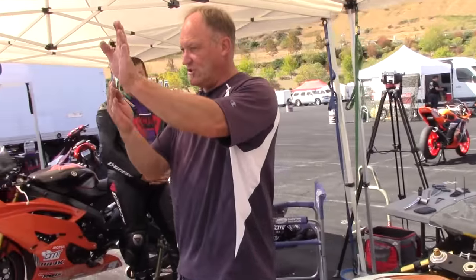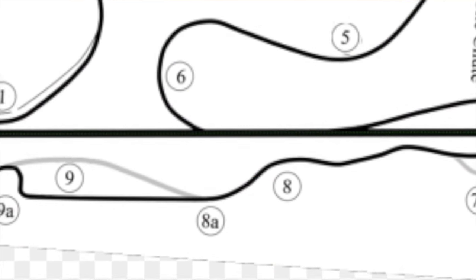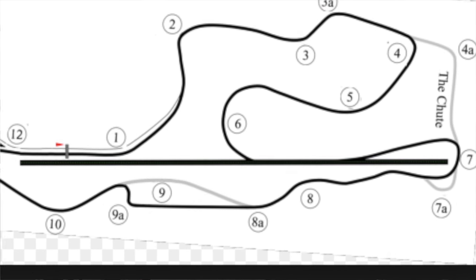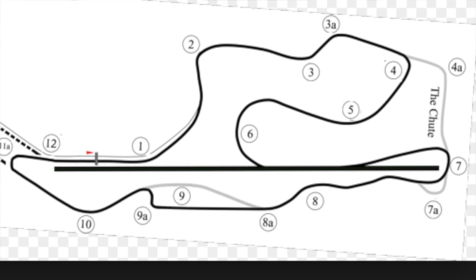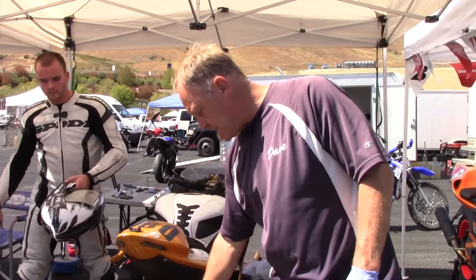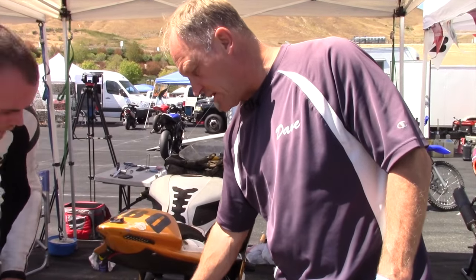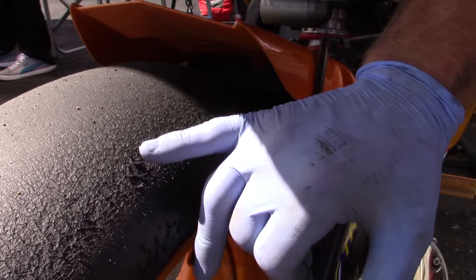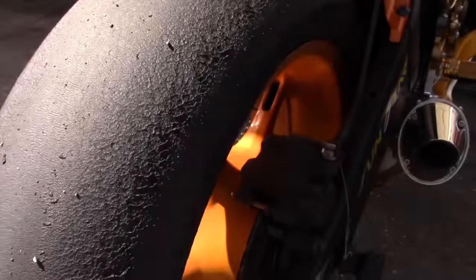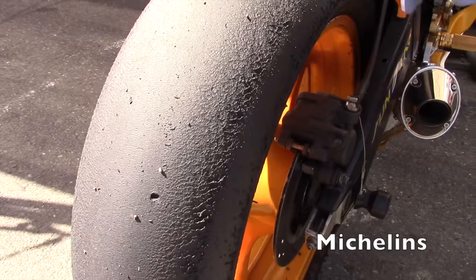That should bring it to here. If you do that, then seven is good, which means the exit of nine is better, which means the exit of eleven is better, one is better, two is better. The fast side of the tire is fine, the cold side of the tire is cold tearing — and you can still see the cold tear is still there, all the way on the tire and all the way around.